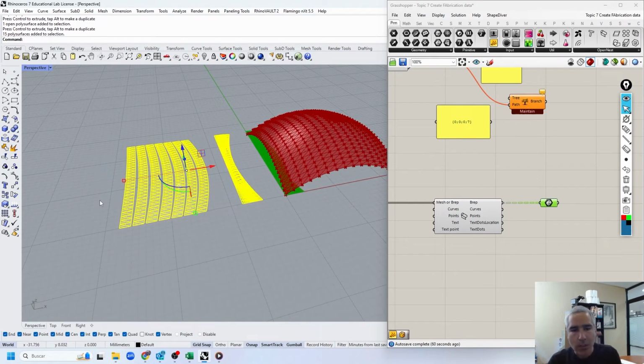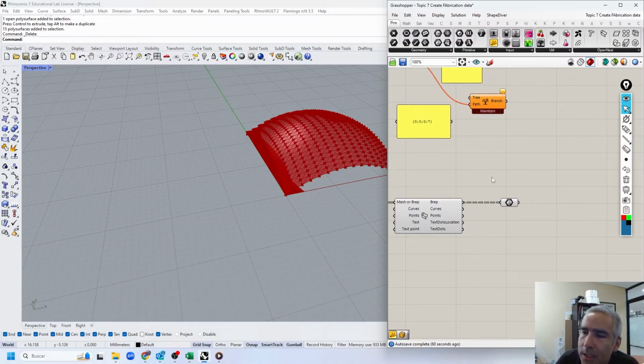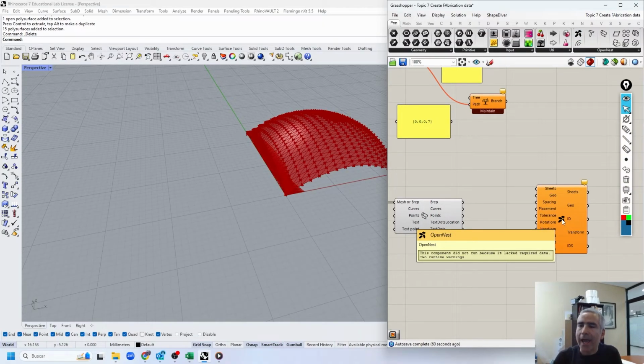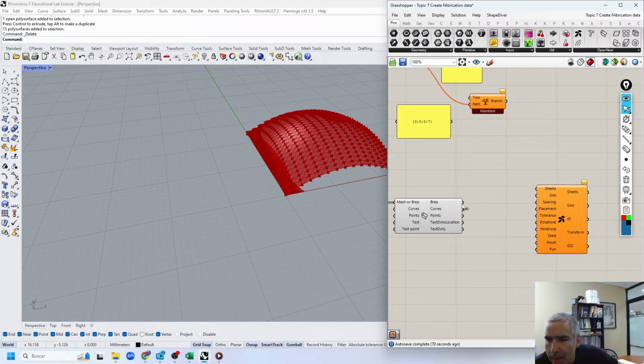So I'm going to grab from Open Nest, flatten these, and then plug them into the Open Nest engine, the nesting component, to arrange them. And I'm going to connect the B-reps to the geometries.